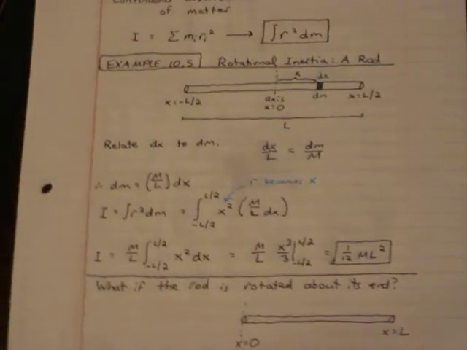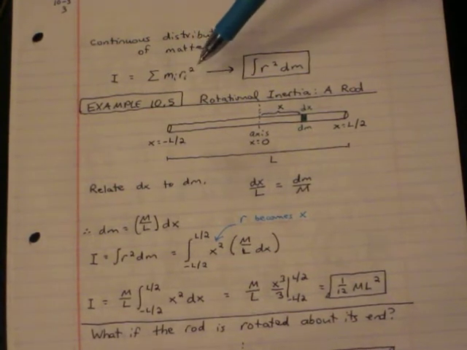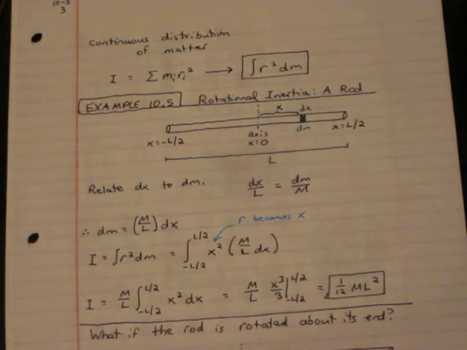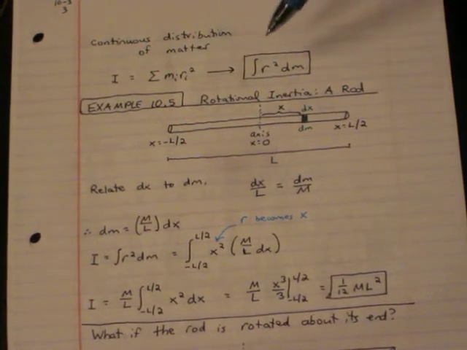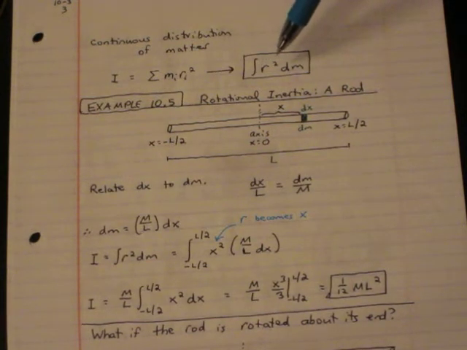Okay, now let's look at a continuous distribution of matter. So we get beyond simply looking at discrete masses like the two weights on the end of a dumbbell. What about the rod that we neglected in the previous problem? What about if it's a sphere? What about if it's a cylinder, a disk? So a continuous distribution of matter. We have moment of inertia is the sum of every m times r squared. And we're going to take very tiny mass elements, because that rod in the previous problem can be thought of as many, many billions of little masses. And all of them contribute a little tiny m r squared. So this sum, as we take m going towards infinitesimally small, becomes the integral of r squared dm.